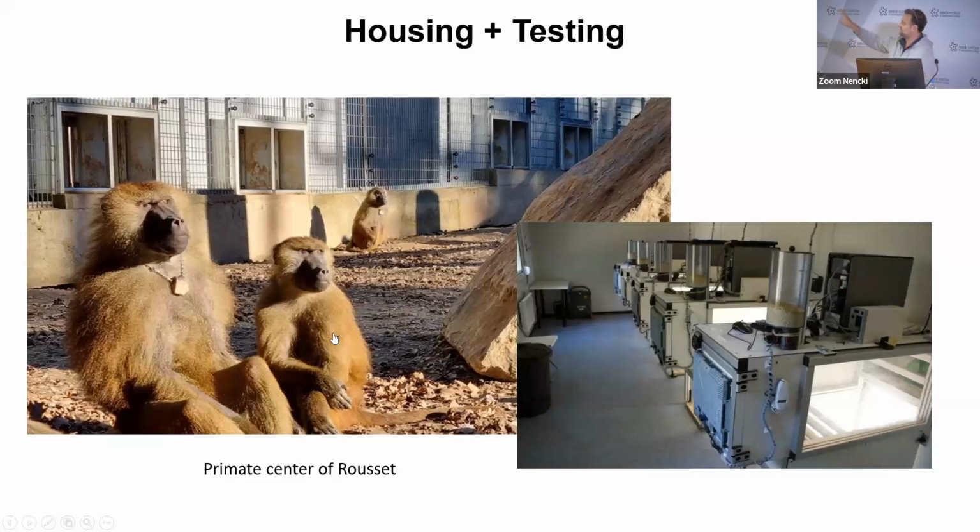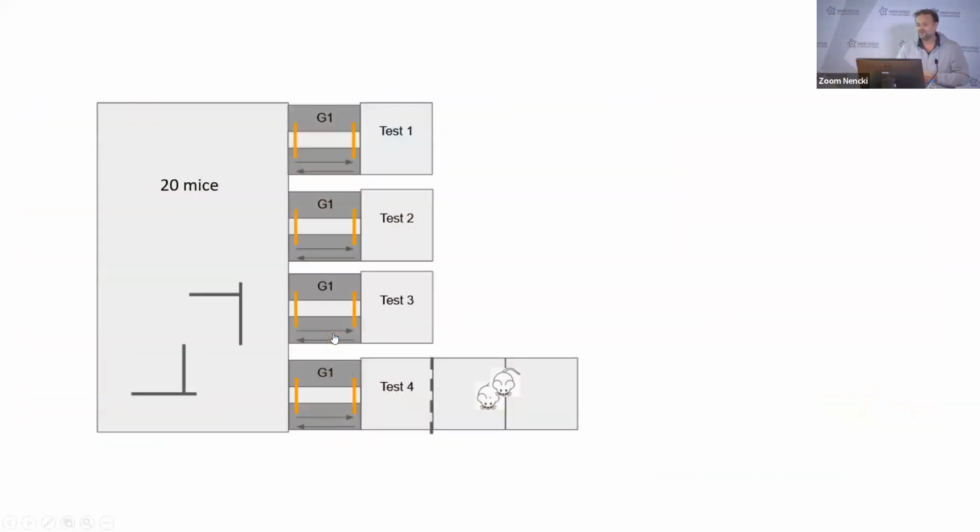So for this thing here, the animals can come into those boxes, and they have a screen, and they play with a program on the screen, and then they get a reward, and they're identified because they have a necklace that you can see here, just like if you were in a gang. And so the idea is to do the same with mice. So you have, let's say, 20 mice, but there's no real limitation on this.